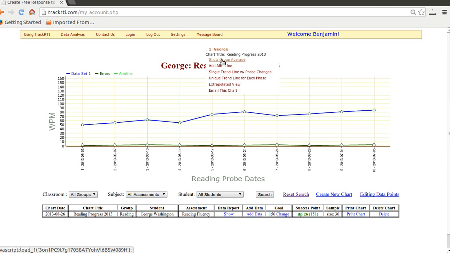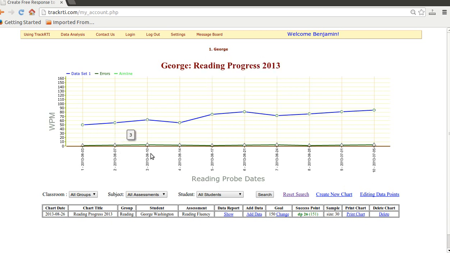But if there were other students, and the group name matched, the assessment name matched, and the data was entered on the same date, it would show a data line here showing the class average that I could compare George's progress to.